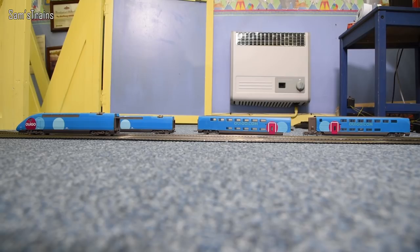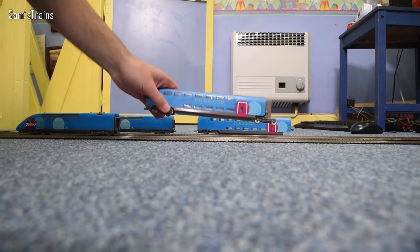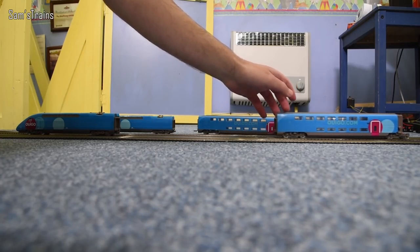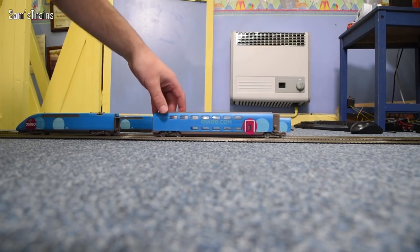All right, so for the first time ever, I'm going to assemble the train. I did briefly look at the instructions, but it looks fairly simple, doesn't it? So we'll go with this coach first. We'll see if it runs nice and freely or not. Hopefully it will. Yep, that's nice. All metal wheels, of course. Can't fault that. How does the coupling work?